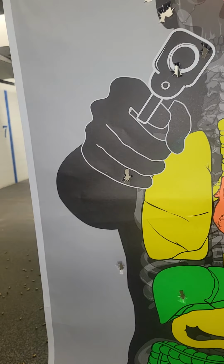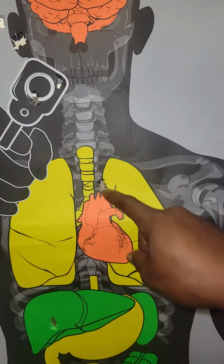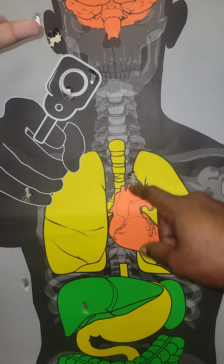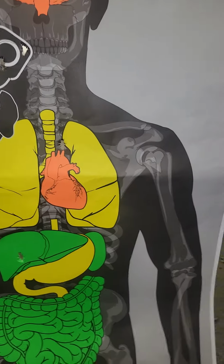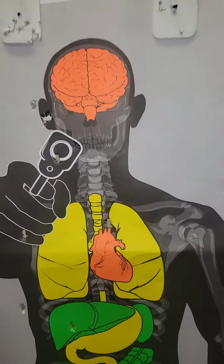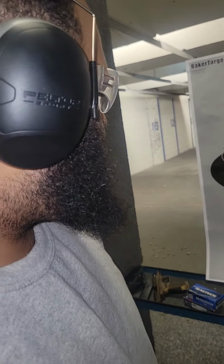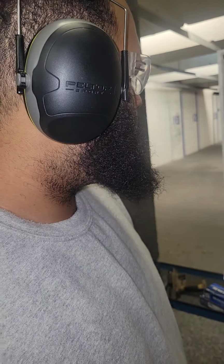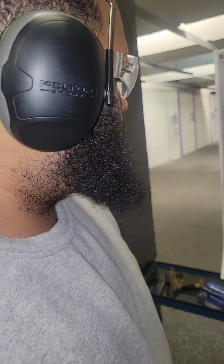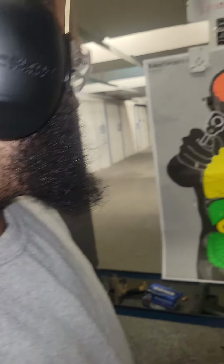1, 2, 3, 4, 5, 6, 7. Okay, 8. That is 8. So there were 2 missing. Not bad. This right here is not to judge you or anything like that. What we're doing, we're trying to figure out what firearm is gonna be most beneficial to you to use when you're going for your CCW. Take that down.